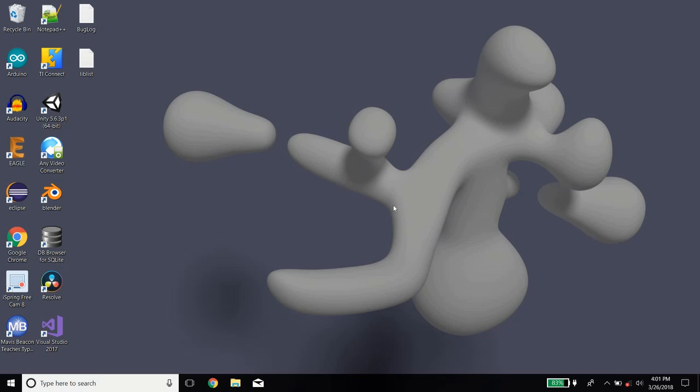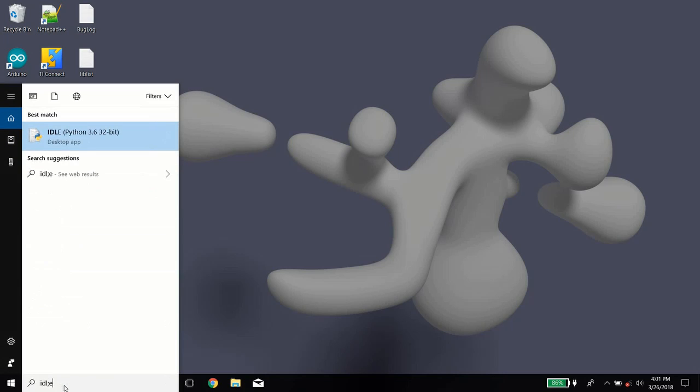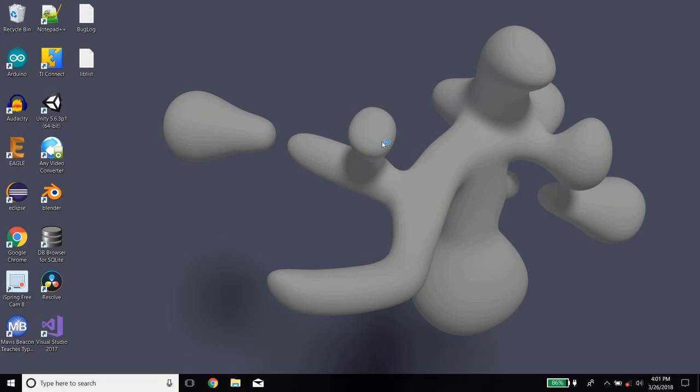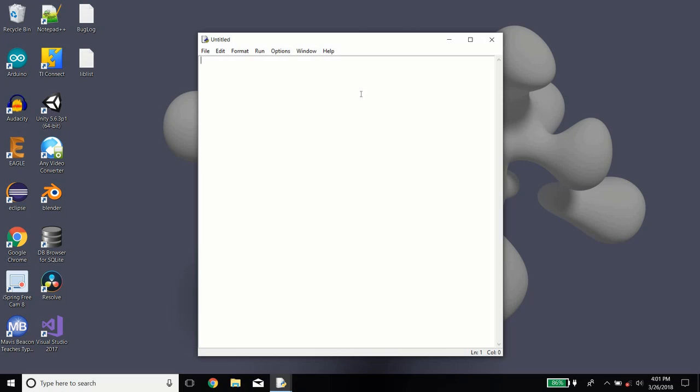Today's project, we're going to be getting input from the user, namely their name, and do some stuff with it. So we're going to save the value and print it off, all that kind of cool stuff. So let's start by opening up IDLE. File, new file. Let's start by asking them for their name, because if we want their name, we have to ask them for it. What is your name?